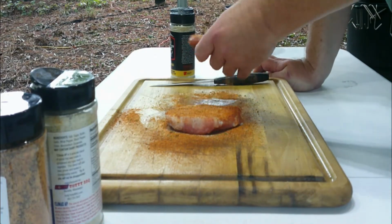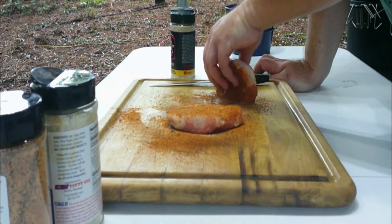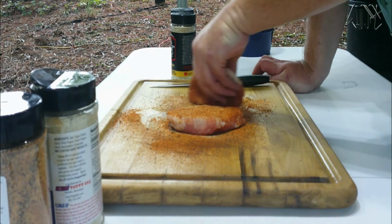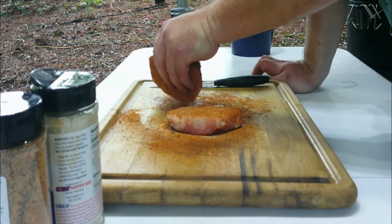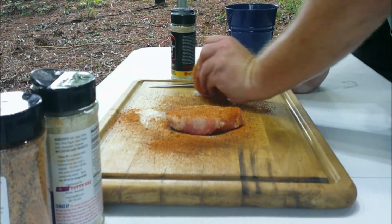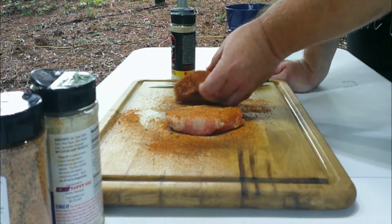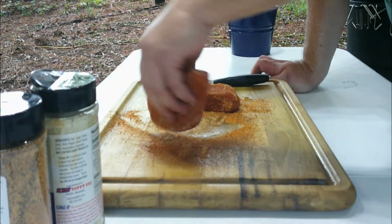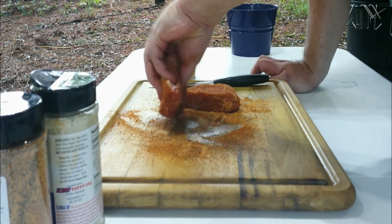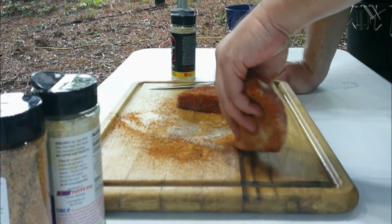Then you want to get it on the sides. I've told y'all these tips before, but I'll tell you again. You're going to have that extra rub on the board that didn't hit the meat. Instead of shaking more rub on the sides, just drag it through. Look at the coverage you get on it, even just from the side. No need to use more rub when you've got it on the board. Just a good way to not waste rub.